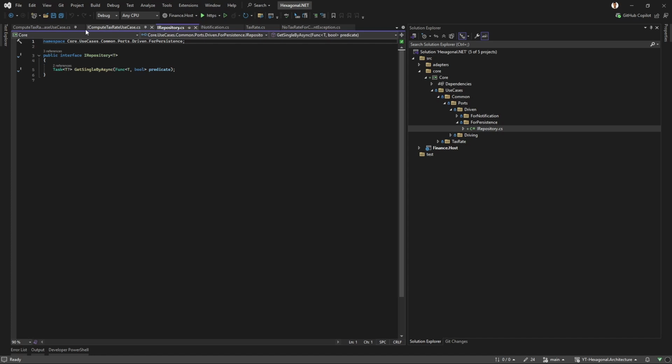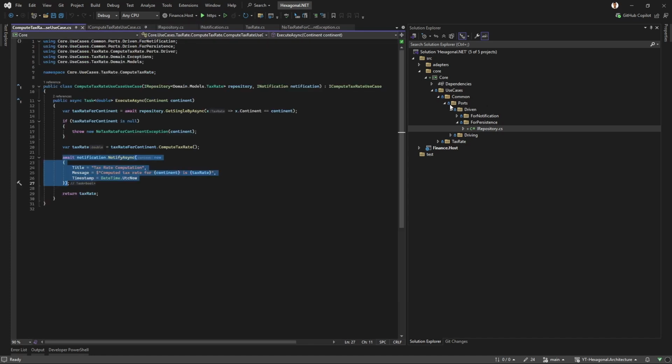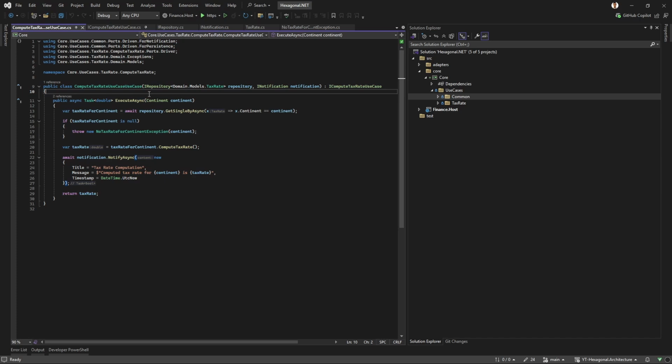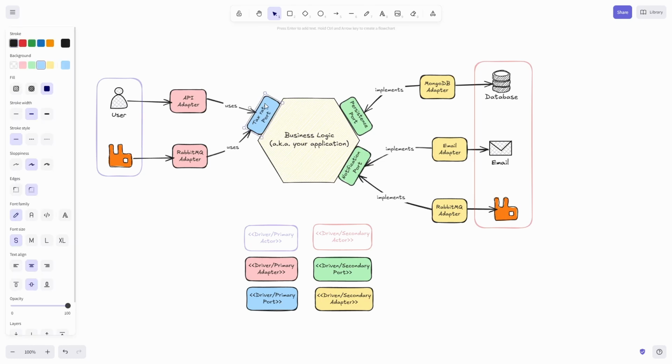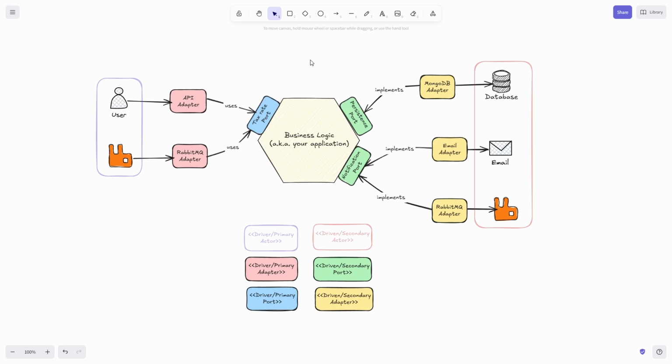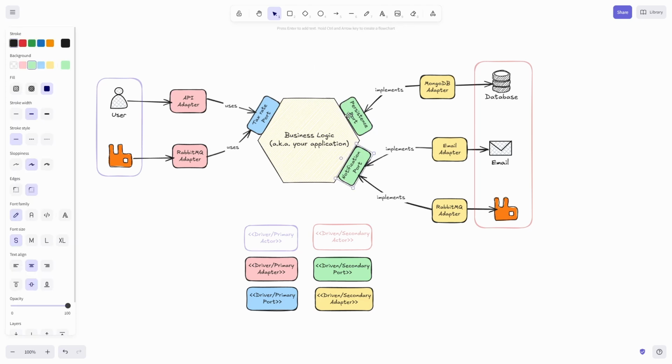So, the use case, we have the ports defined here. Okay, we inject the ports that we need. In this case, these are driven ports, so ports that our use case uses. I have the repository port, so a port to get the state, and then a port to notify. And if we go back to the diagram again, this is what we have. We specify the port, we have our business logic. That business logic needs to go to the outside world to perform some operation, and we have to specify the ports for it to do so.